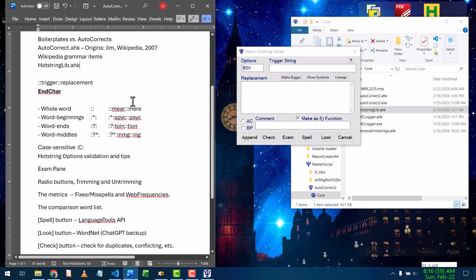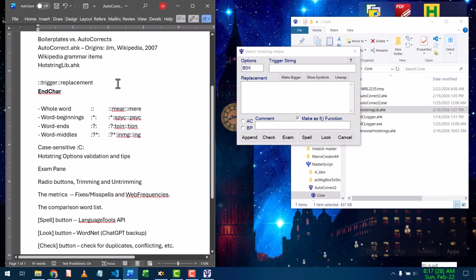But we will talk about the very basic structure of an AutoHotkey autocorrect item, and that is a double colon, the trigger, double colon, replacement. And so you type with this right here. If this was active, I would type trigger. As soon as I typed space or enter or tab or something, period, then trigger would get backspaced, and it would type out replacement automatically.